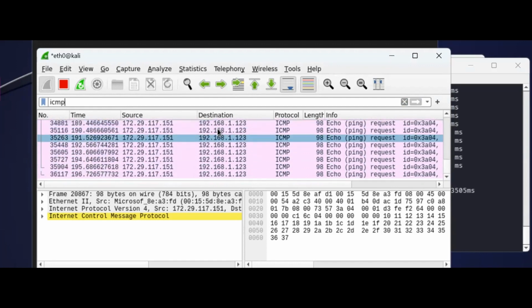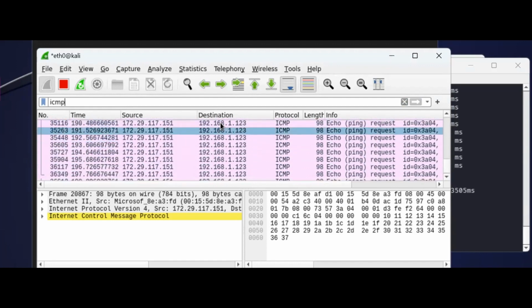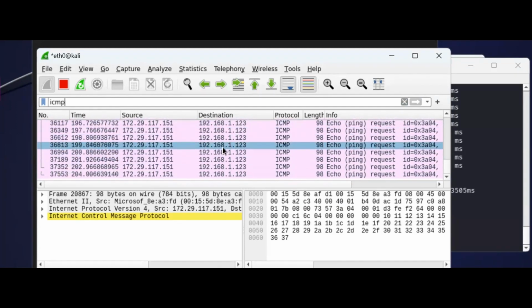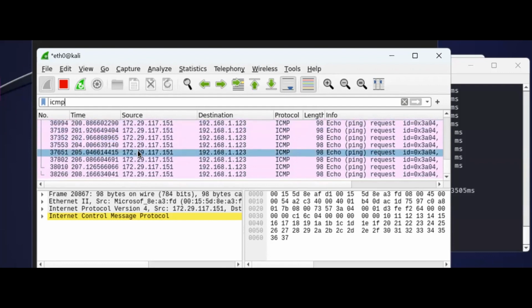That means something is happening on your Windows, the destination, which is not making it respond to the ping request from Kali. What is that thing? As I said before, the Windows firewall, Windows Defender, is not allowing it, dropping it.